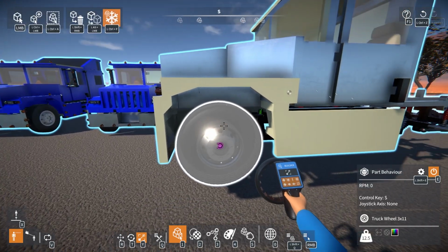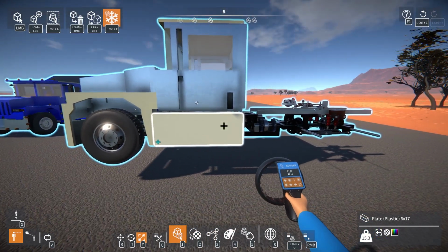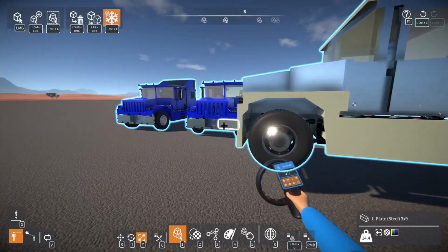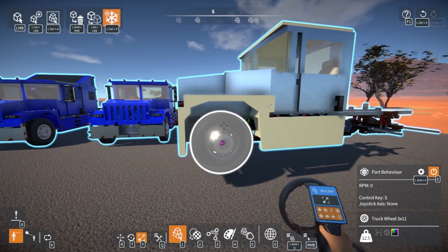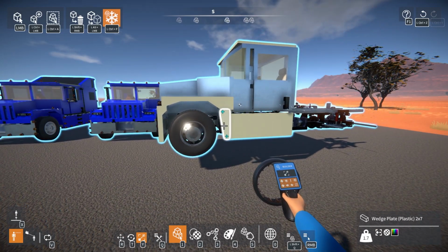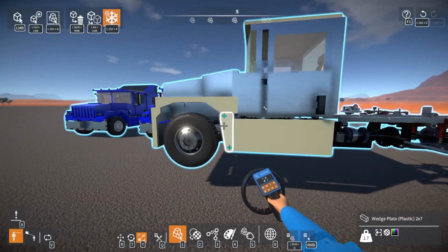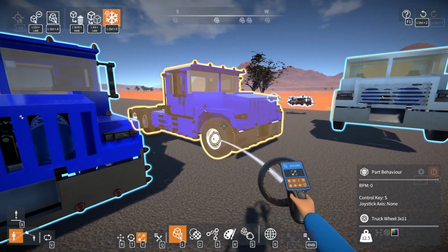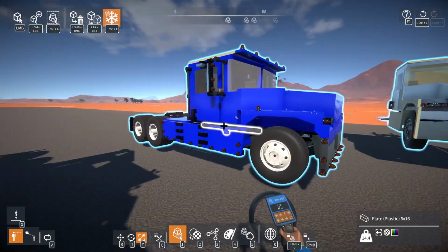I also needed to move the axle back and redo some of the bodywork, and it was going to be another 2 or 3 videos. So instead of doing that, I figured you've all seen everything building-wise, and the rest is basically just adjustments. So I figured I would just do that off camera and get it complete. So here we are. This is the complete short version of the truck.